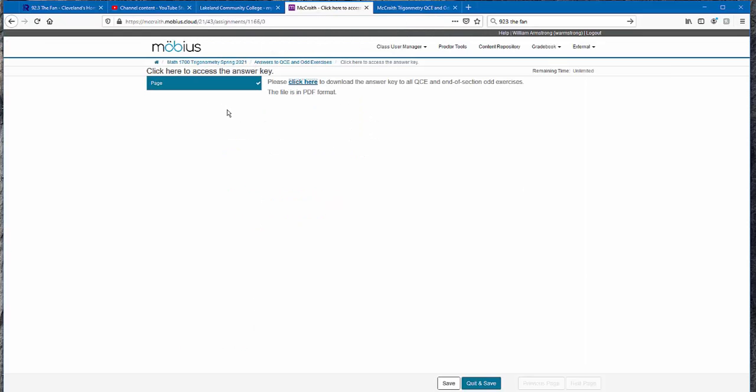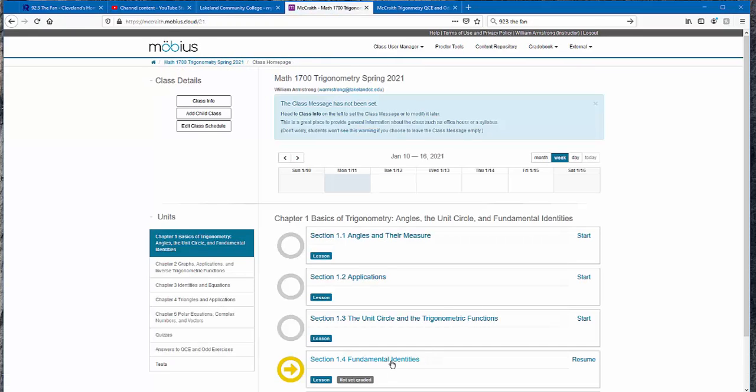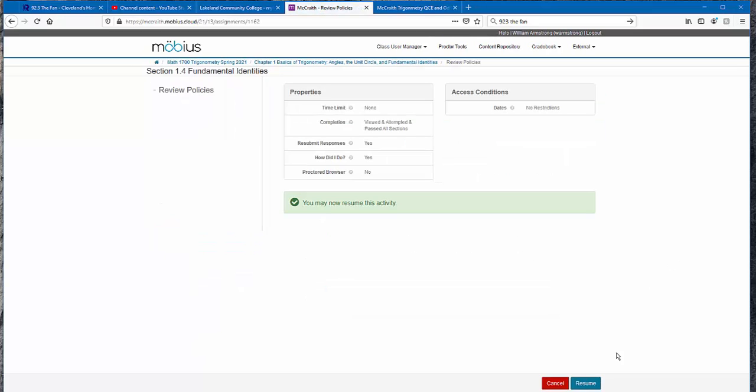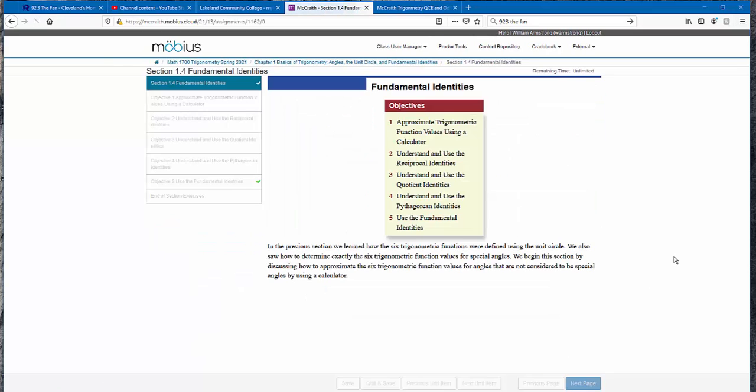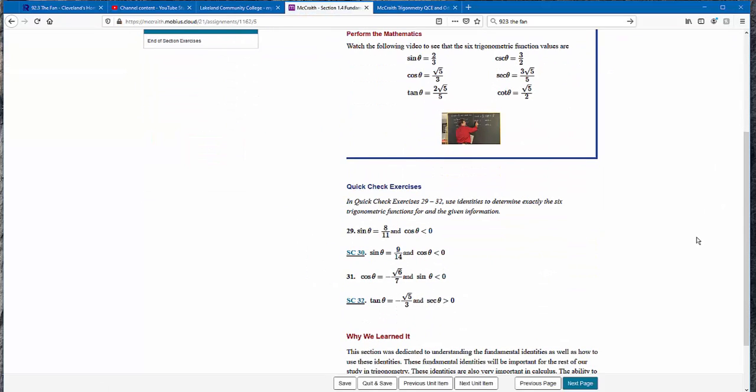So if I come back to section 1.4, resume where I was at. So that was objective 5. That's where I was at, objective 5. I strongly suggest you do these quick check exercises.